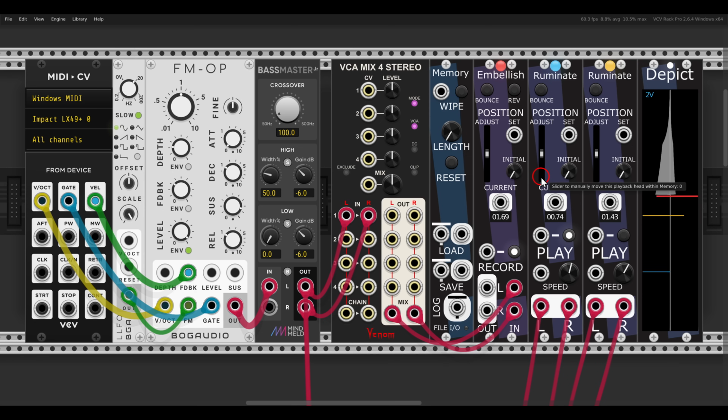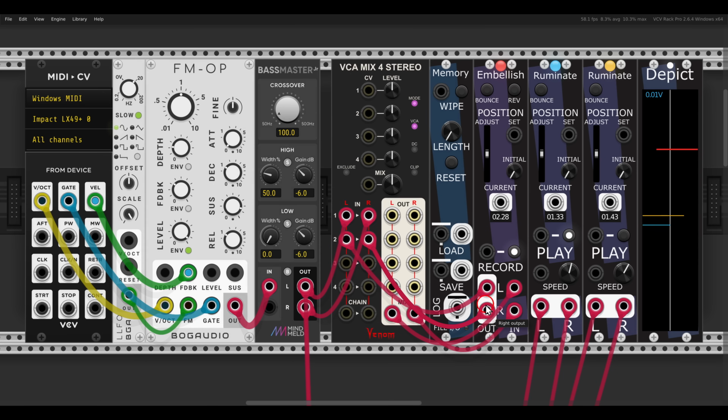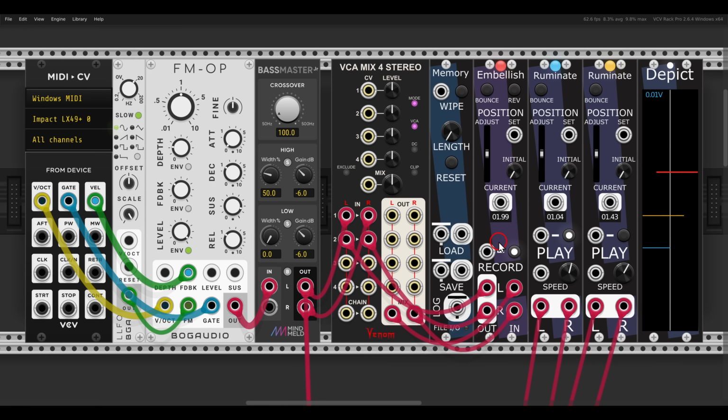But now, to get feedback, we can do something similar to what we did with sound on sound. So I have the FM operator going to a mixer, and from the mixer it goes to embellish, right? And again, as we've seen before in the sound on sound section, we have here outputs, stereo output that we can use to record the recording back into itself, right? If we have it as it is like this by default, it will just keep on repeating and will never fade out, right? It will be just like having feedback on the delay all the way up.